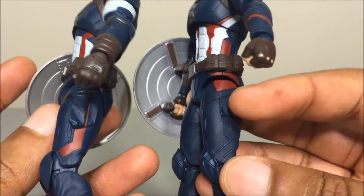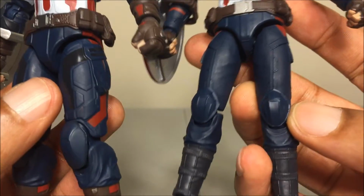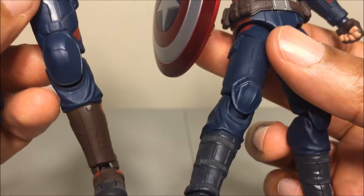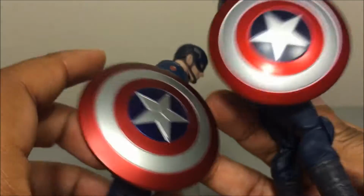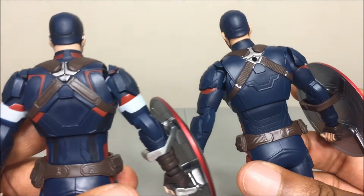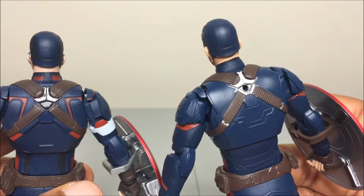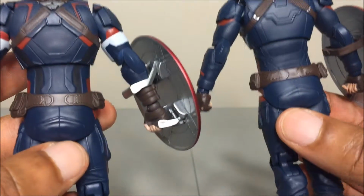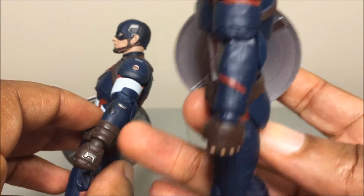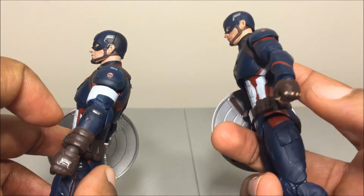The pants are sculpted differently, with different kinds of pockets right here. Lines, knee pads are different. Boots are different also. And take a look at the back. His little shield holder strap is totally different, more consistent with their belts. This guy has the gloves going up to his forearms. The gloves are just on his hands right here.